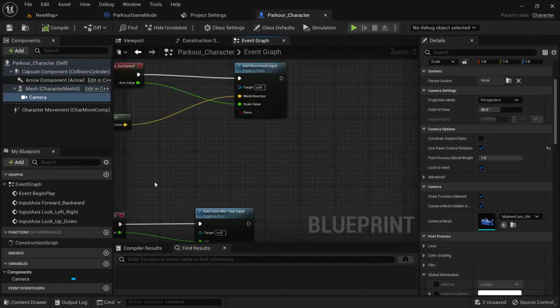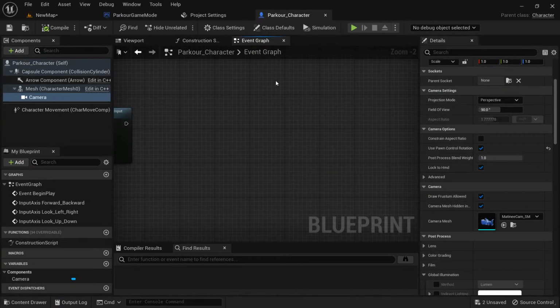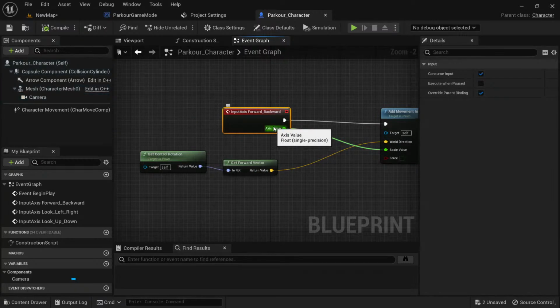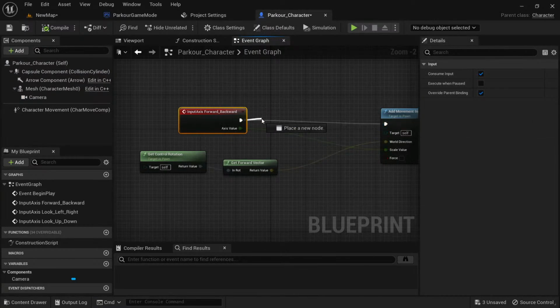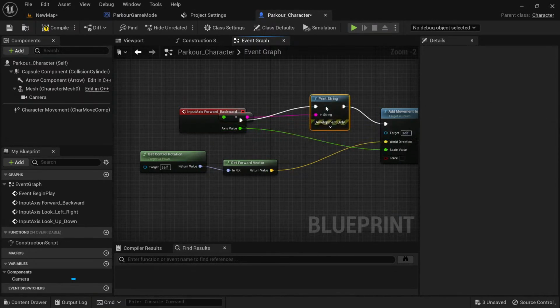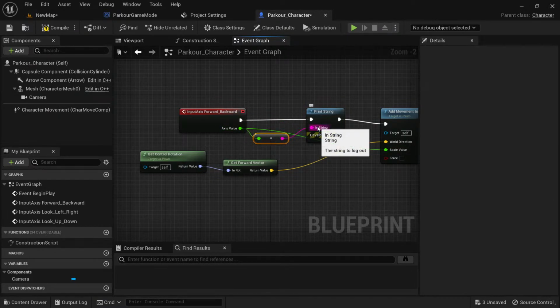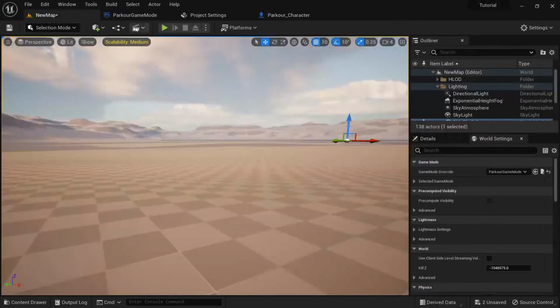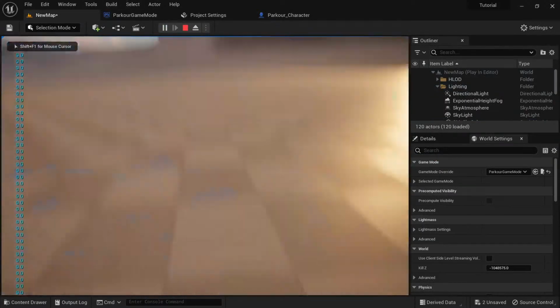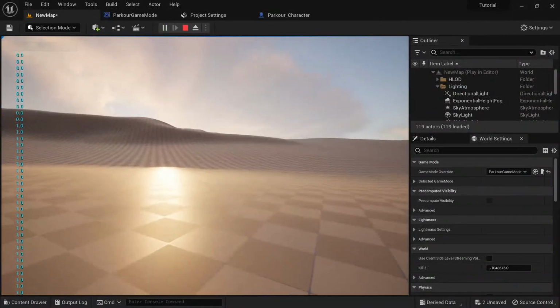So obviously the first thing we need to do is call a jump action. That's a difference. In your input forward backward, you will have an axis value. I'll just show you how an axis value looks. It's going to be using print string, and I'm going to be plugging this directly into this. As you can see, Unreal automatically converts my float into a string data type. Now if you can just see while I play, it's now 0. When I'm moving forward, it'll go 1. When I'm moving backward, it goes -1.